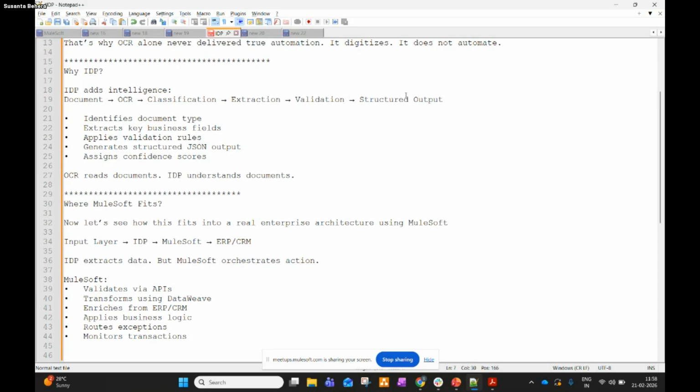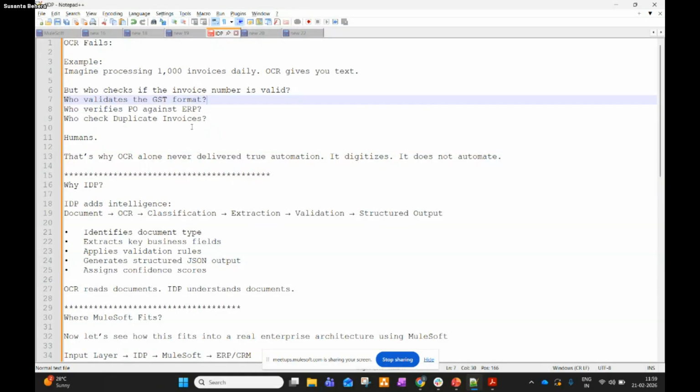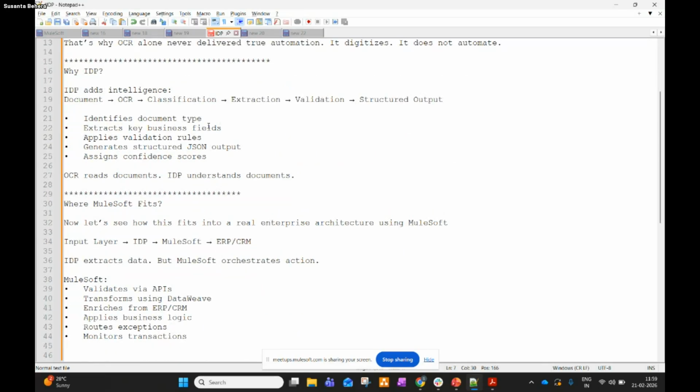So IDP will extract those, validate those, and convert them into JSON format or some other format that the customer needs, right? So generally, it identifies the document type, as I mentioned, whether a GST number is there, or a PO number. These are the major contents of the document or invoice or any important data, right? So it identifies those and processes them based on the validation.